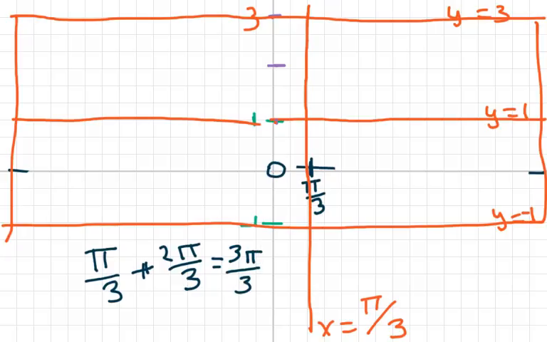But I'm just going to leave it as 3 pi over 3. I'm going to move it anywhere I want on the graph, because I get to graph it anywhere, and I want to make room for this. So I'm going to put it right about here, and I'm going to end at 3 pi over 3.